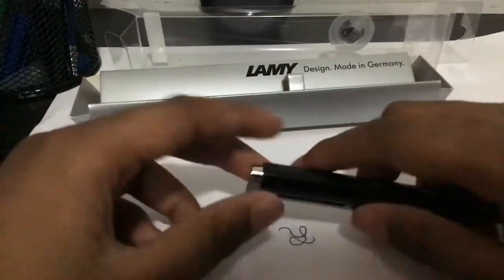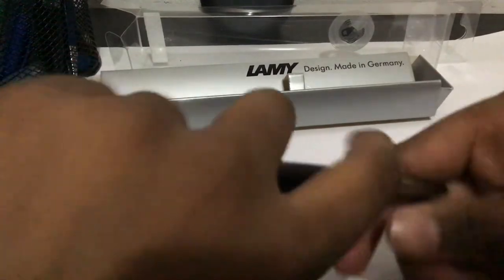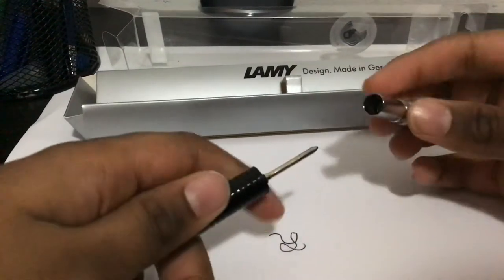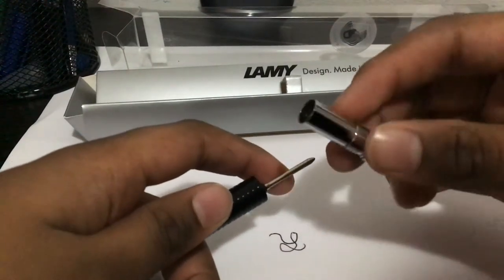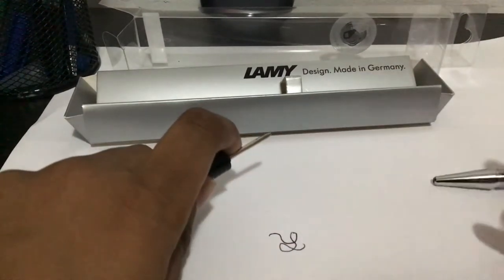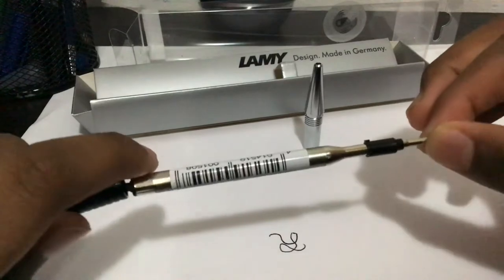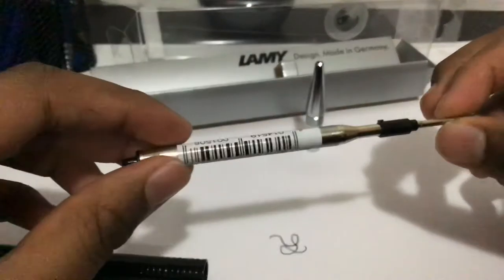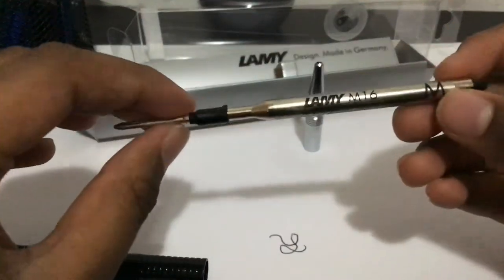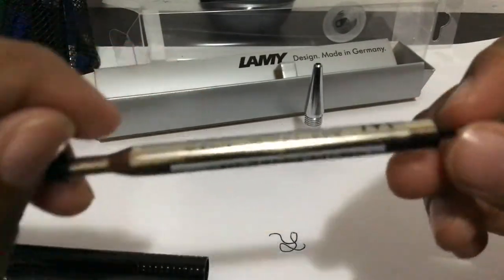It does require a little effort, but it will eventually work. If you open it up, you can see there are these green springs inside. Putting that aside, this is the ink — it looks very good. Though if Officeworks carries these, they're quite expensive for an ink cartridge — this is $11, but I think it's very good.